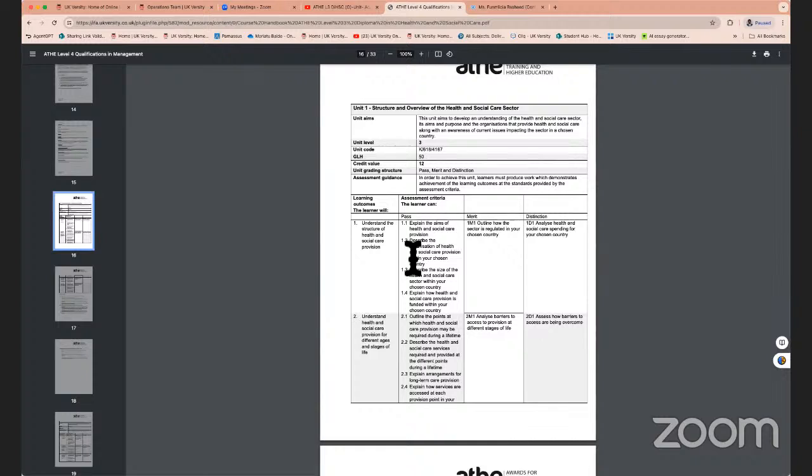Depending on how you've scored across the individual units, your overall grade in the qualification could also vary. Each of these assessment criteria and learning outcomes are like macro objectives that we have to teach. Within those macro objectives, there are smaller objectives that we have to hit, so that this is the content and this is what you're learning in each unit. Each of these objectives is called an assessment criterion, or AC, and LO is learning outcomes.